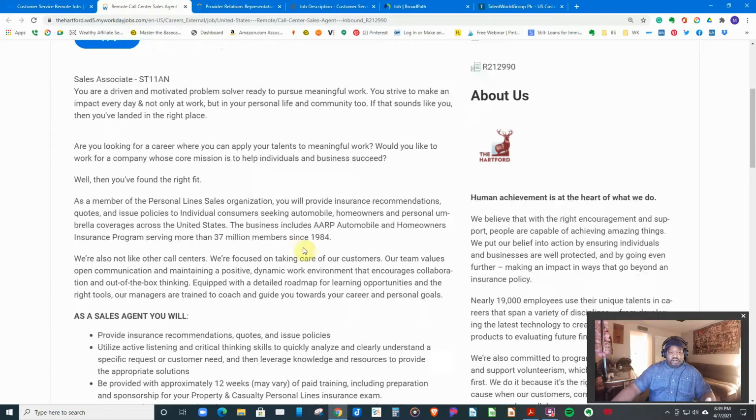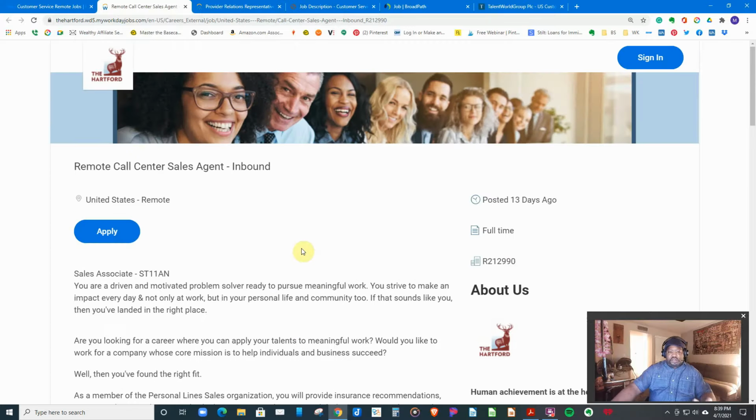The great thing about The Hartford is, since they do sell insurance, you can start working there and not have your insurance license yet. Then they will help you pay, or actually pay for you, to get the licenses you need to sell the insurance. And then that's where you make those commissions on top of your base pay. So if you're looking for something different and you don't mind sales, again, this is inbound calls that are coming in, so you're not calling people who are not expecting your call. They're calling you because they need your help, and that's probably the best sales job to have.